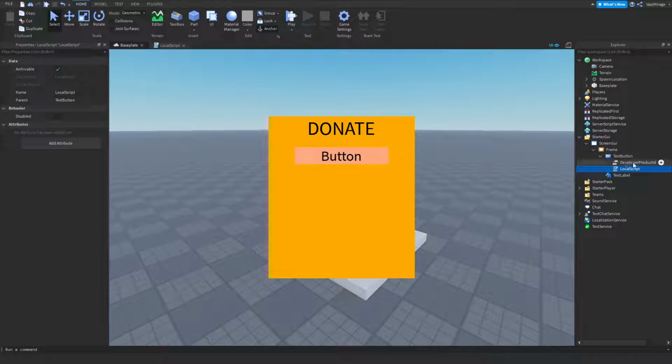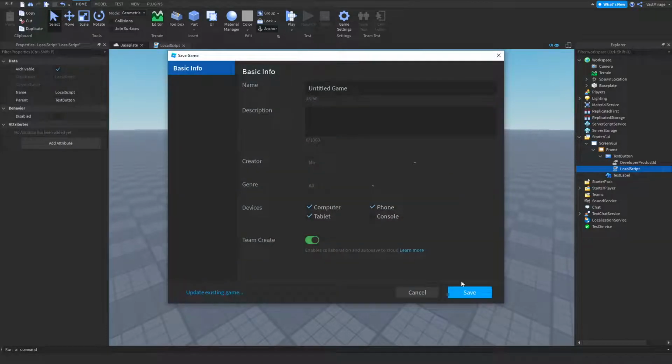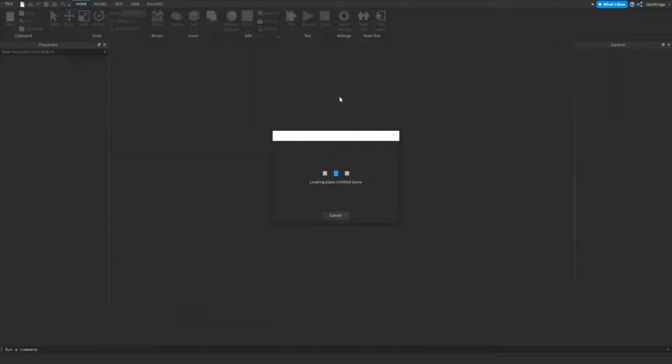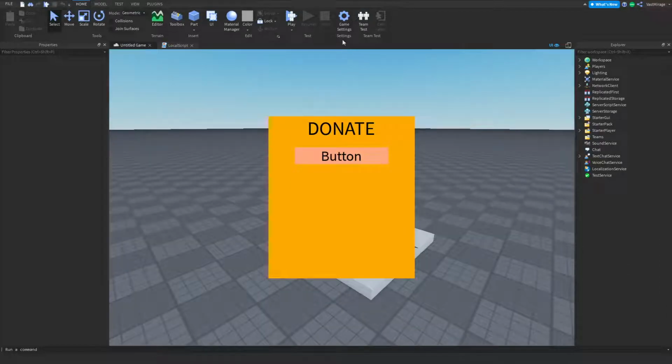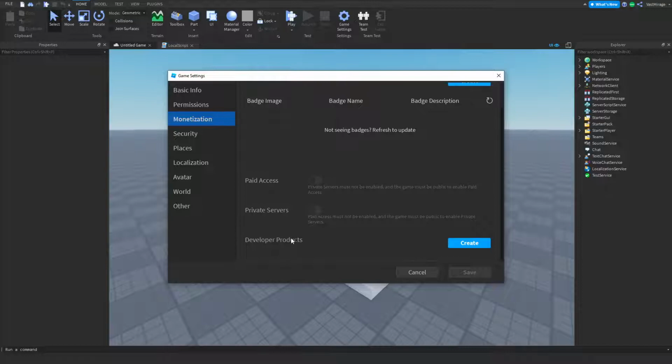Okay, now that we have this, whenever we click this button, it's going to pop up with the developer product of whatever is in this. So to get that, if your game is not published, then you probably want to publish it or get whatever developer product ID that you have. And mine's just publishing really quick. Yours probably is already published. And so I'm going to go into monetization. If you already have one, it's probably going to show under developer products, and you're going to copy that code, and I'm going to show you what to do with it, but I'm going to create mine.